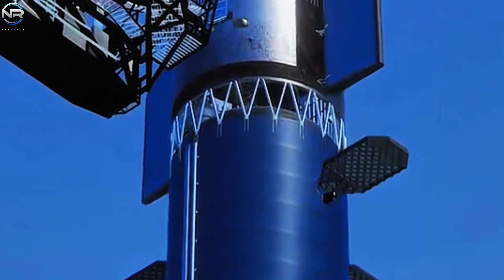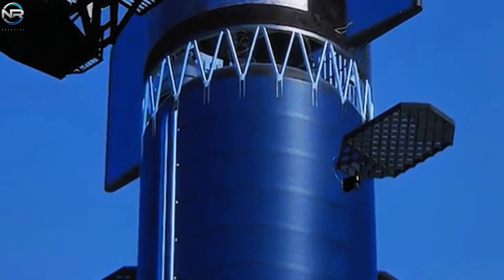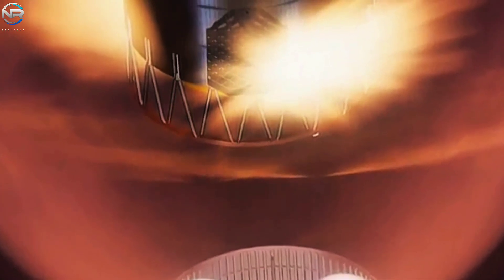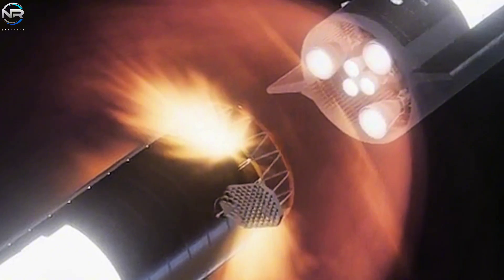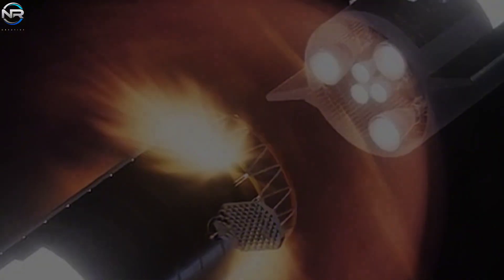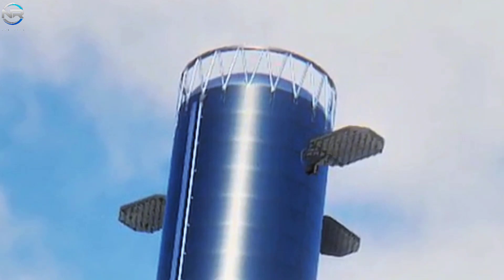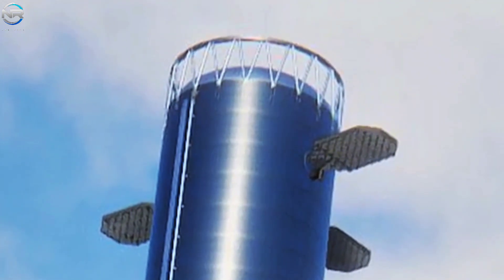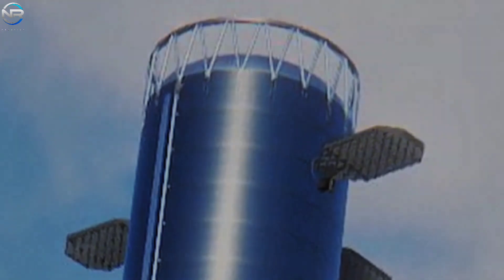The combination of larger tanks and more powerful engines gives SpaceX more options for their missions. In addition to these major upgrades, there have been many improvements under the hood: internal plumbing has been redesigned for better reliability, wiring has been simplified, new materials have been used to handle cold conditions, and even the attachment points for robotic systems have been improved. All of these changes make the booster more durable and easier to maintain, helping SpaceX launch more often in the future.